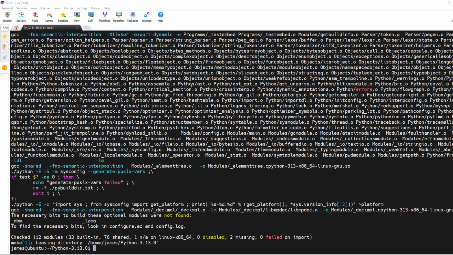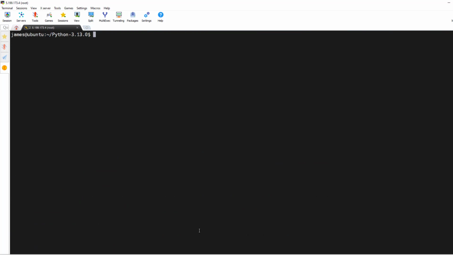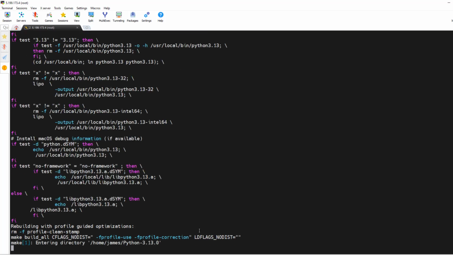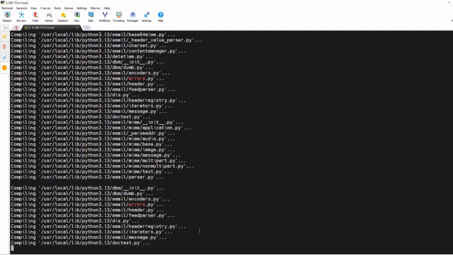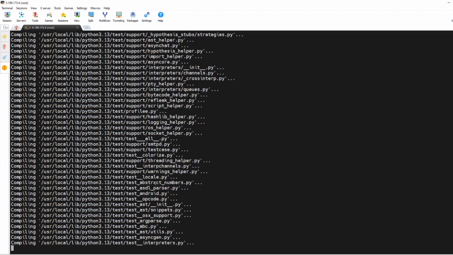Now, the only step remaining to install Python 3.13 is to run the command sudo make install. So this will install Python 3.13. I'm gonna hit enter, and on your screen, this is what you'll get as the installation proceeds.